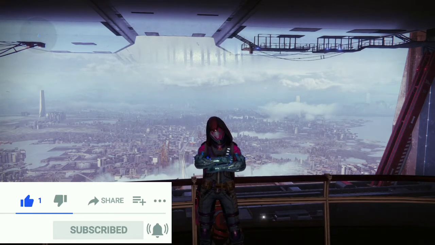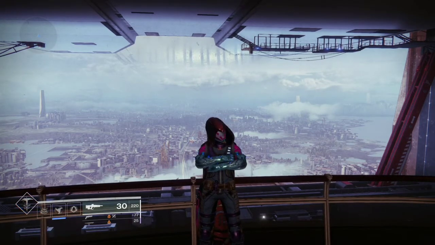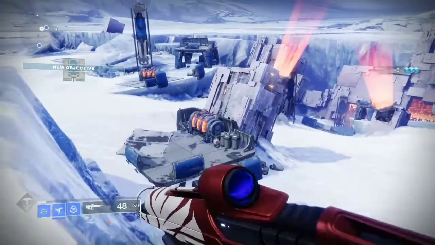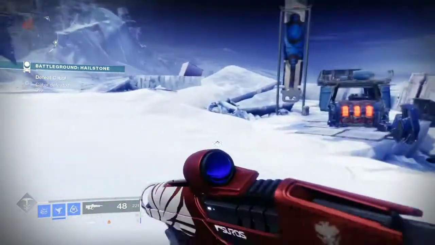Today we're going to be taking a look at what some people are calling the mythical unicorn of the Deep Stone Crypt. That's right, today we're going to be taking a brief look at the Eyes of Tomorrow rocket launcher, getting into some builds that I've been wanting to try out for quite some time now. Didn't have the rocket launcher, finally got it to drop, so here we are.